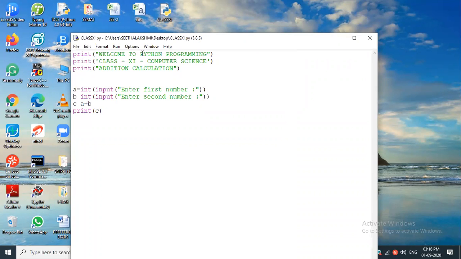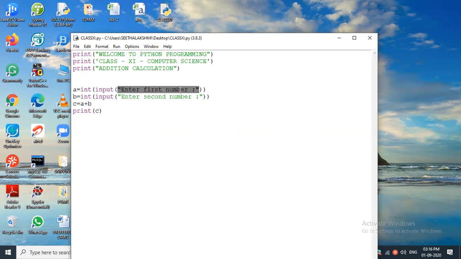Actually, the print function or print statement is used to just print what we ask it to print. Here, we ask it to print welcome to Python programming, and that is what it prints. Have you understood? So if you want to get input, we need the input function. You can see int of input. Input of enter the first number, it will display that message, whatever message you are giving.